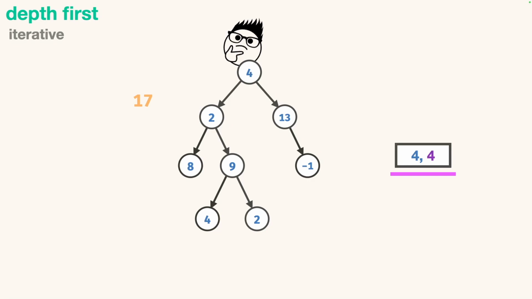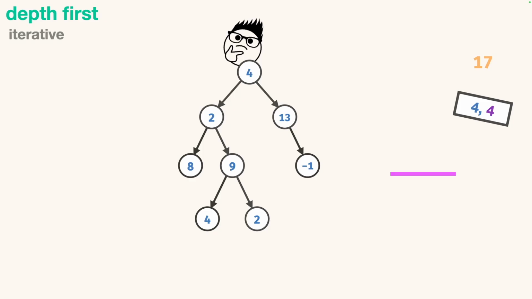Like any classic depth-first traversal, what you're going to do is pop the top of the stack. So you're going to remove that item off the top of the stack. What I want to do is, over time, compare the sum in purple to my target sum of 17. I'm going to keep checking until I find some target that matches 17. Right now, my sum is 4, so I keep going. What I need to do is consider the children of this 4 node.